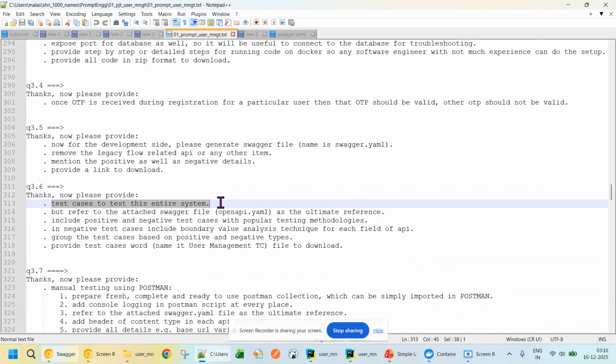That way every stage gets sorted and it will not create many problems later. For test cases, again based on the Swagger document, positive and negative test cases as usual. We are using boundary value analysis for most of the cases, with positive and negative test cases grouped in a Word document.